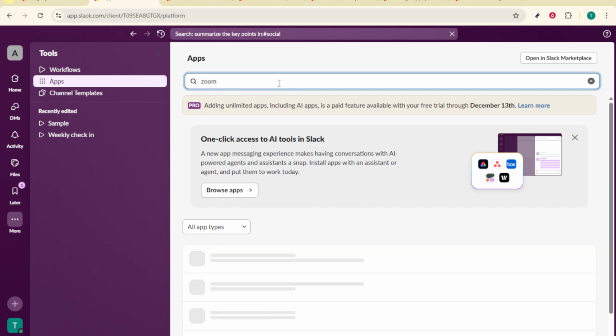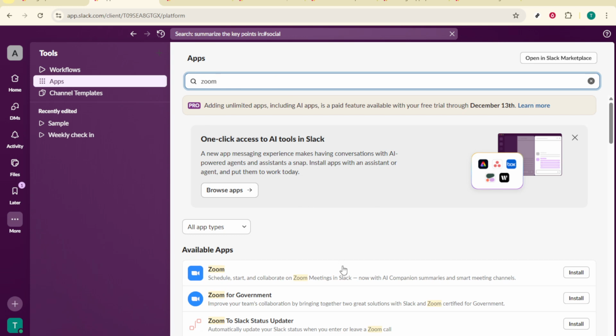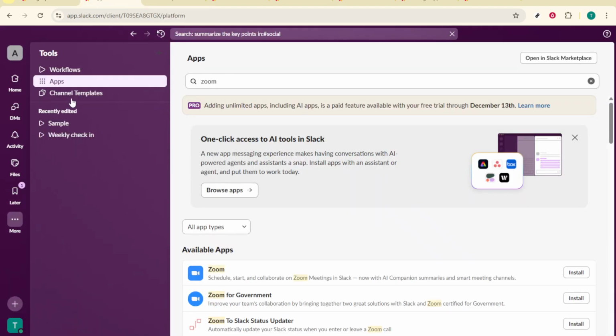Once the Zoom app is set up, starting an instant meeting is quick. In any channel or direct message, type the slash command /Zoom and send it just like a normal message. Slack will post a Zoom meeting card or link right in the conversation. This lets everyone in that channel or the person in your DM join with a click.